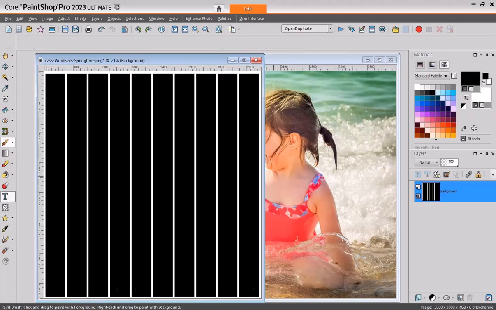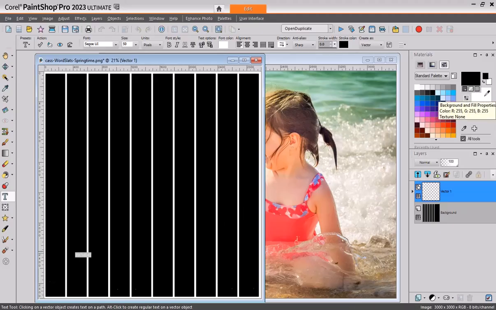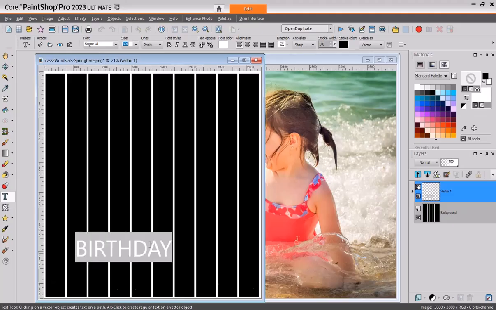Activate your text tool. And you can choose whatever other font you want. So let's say that I want to have birthday. Maybe I want to have B. It didn't go to the white. Okay, I have white, no outline. This is way too small, so let's go with 300. I'm not sure exactly how many will do.